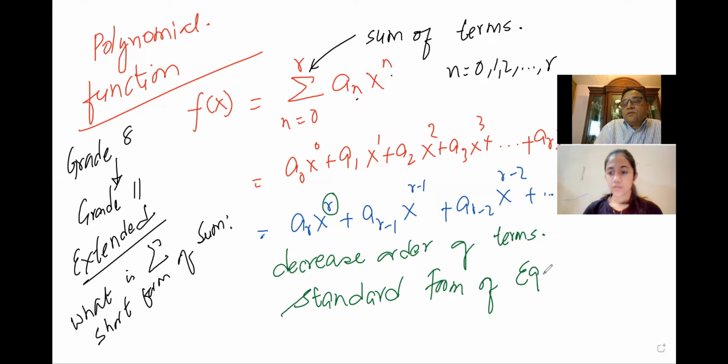of equation. In this case, a polynomial equation. You get the point? So whenever you are given a polynomial equation or a function or an expression, it should always be written in standard form. That means highest power first and then decreasing. Okay? That is kind of important.